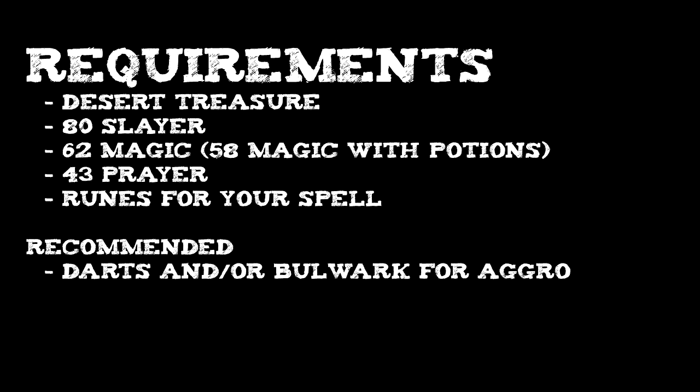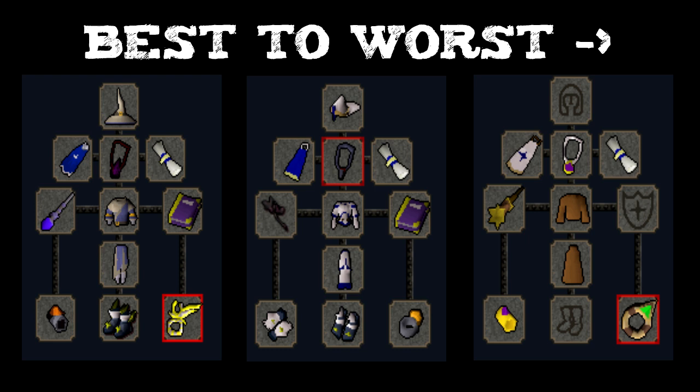Best to worst gear setups. Here are some. And these actually aren't necessarily setups or sets. Just basically each picture as you go to the right is a downgrade for each slot. Nechryael really don't have too much magic defense bonus, so what you want to focus on is magic damage bonus and prayer bonus. Magic attack bonus really isn't that helpful.